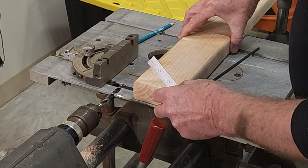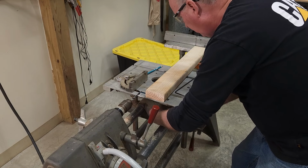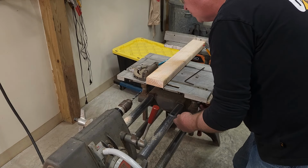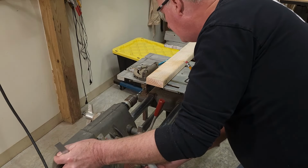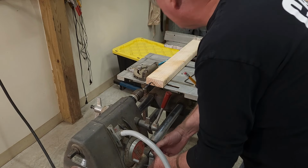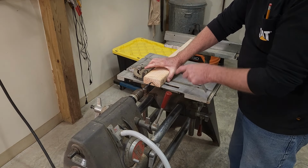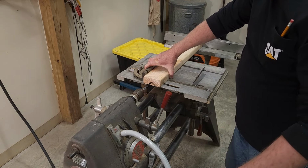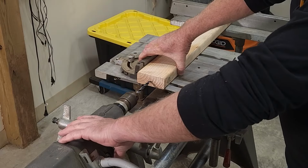But what I want to do is, there again, one of the nice things about this tool is to slide this table down there, lock that into place, and then the head, slide that down. Nothing moves, and that's so nice about this thing. So now I can hold that just like that, and drill down about 2 inches, maybe 2¼. It's not very critical, just as long as I'm over about two and a quarter, I should be fine. So, this board.